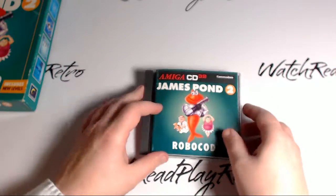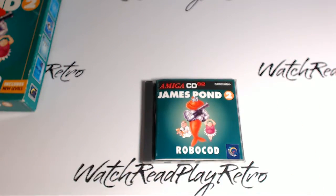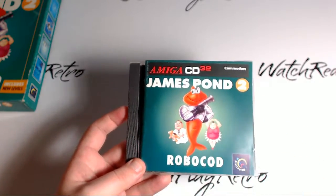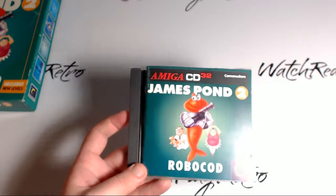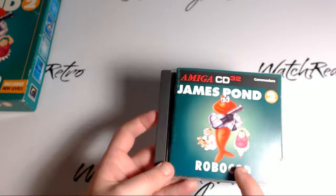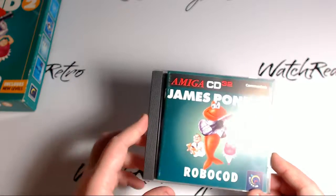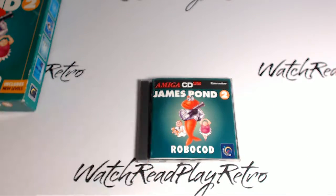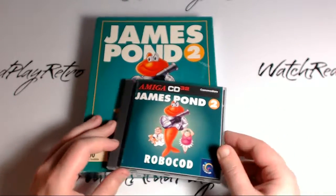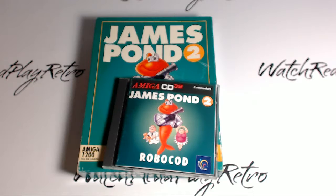But anyway, on this version, certainly you can't go wrong pretty much with any version of James Bond 2. James Bond 1 I don't think was ported too much to things. James Bond 3 a little bit, but certainly this came out on just about everything. So if you want to experience James Bond, it'll probably be the second game that you'll be able to find, no matter what you're looking for. I need to put this higher, that's completely out of focus there. Bit better.